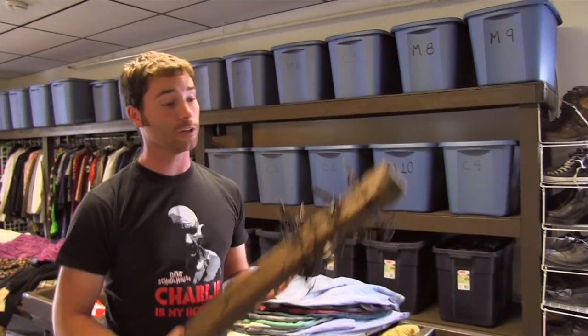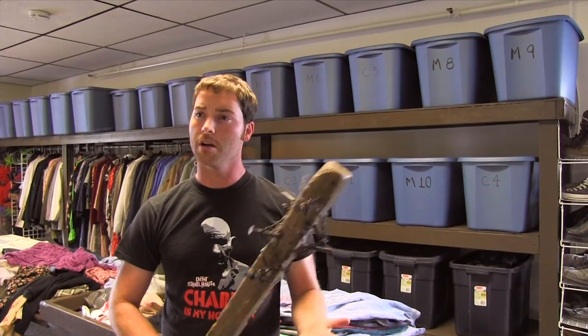The weapons, some haunts make them. All of ours, for the most part, are foam, just because I don't want one of my actors accidentally hitting one of my attendees with, let's say, a large wooden mallet that has actual nails and barbed wire in it. Some of our actors do use some real weaponry, especially when you're out front. The Charlie should have real wrenches because for some reason people like to touch our actors. When you're out front, you're going to be touched. So we kind of need that authentic look.